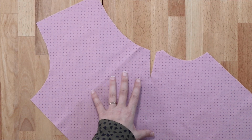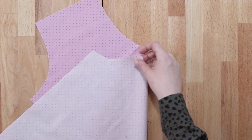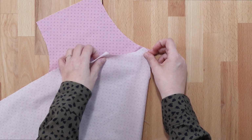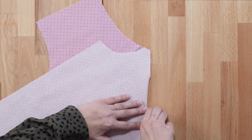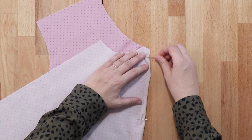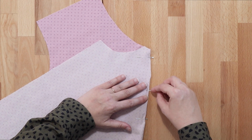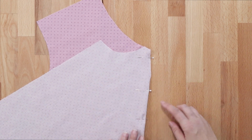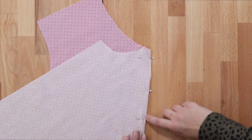Now you'll fold the dart of the lining the same way. Align the dart leg notches, and the fold line will hit the dart point. Pin that in place. Then we're going to head over to our machine, and again, sew a straight line from the dart leg notches to the dart point.